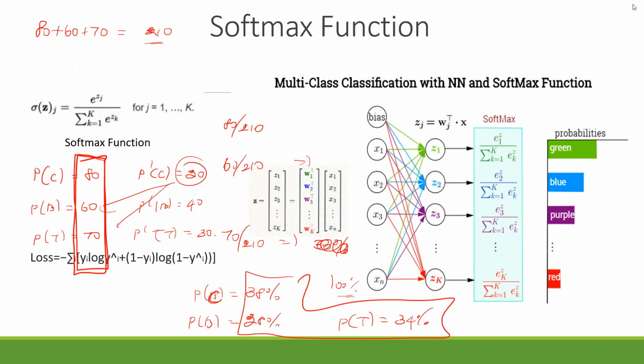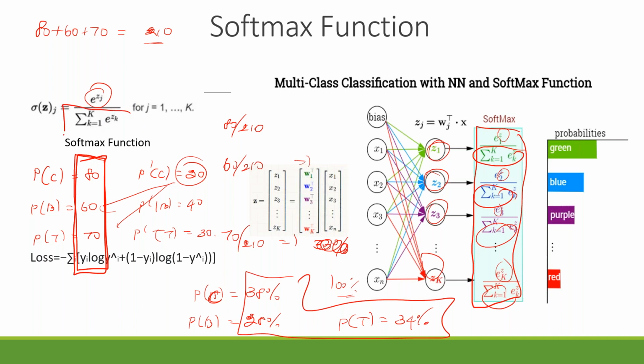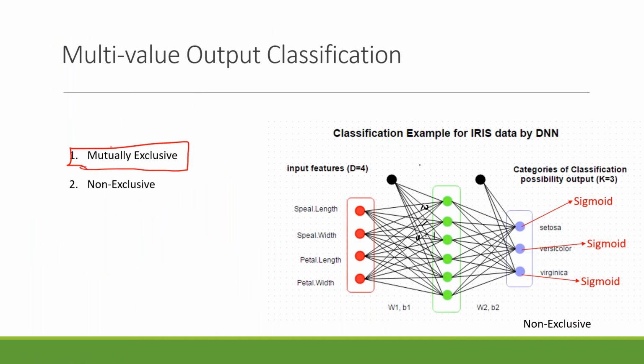So the softmax is a case where you basically take the probabilities coming from the individual sigmoid outcomes and you'll basically normalize them. Can you see? We are finding the summation of all the probabilities and we are dividing the individual probabilities by the sum here. So individual probability divided by the sum of probability. This will become what is called a softmax function. So you use a softmax function whenever you want to solve basically a mutually exclusive problem.